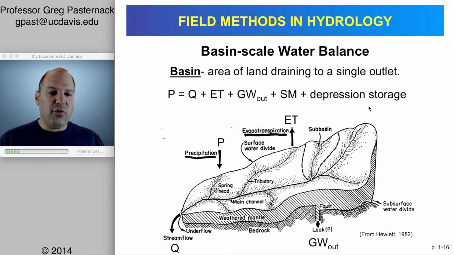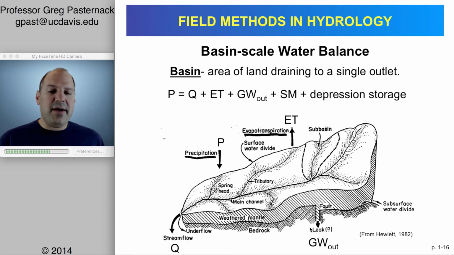There's no groundwater inflow or surface runoff in this case because we're considering this topographic divide to be a barrier for flow. That's why we call it a watershed and have that boundary. However, both surface water, Q here is stream flow, or possibly a little bit of underflow or what we call hyporheic flow, could be leaving off the surface. We could also have groundwater flow where the bedrock could be fractured.